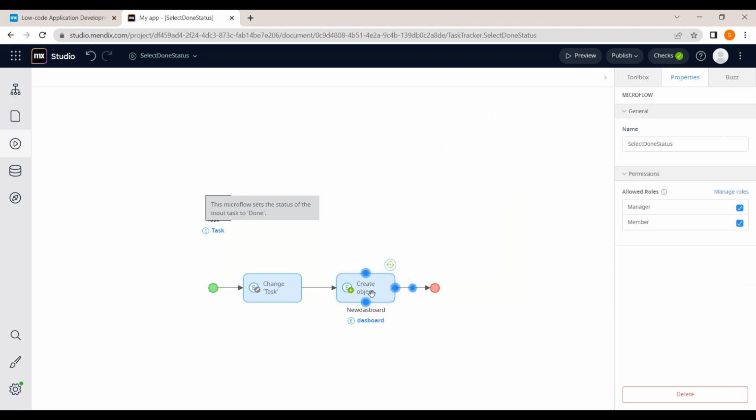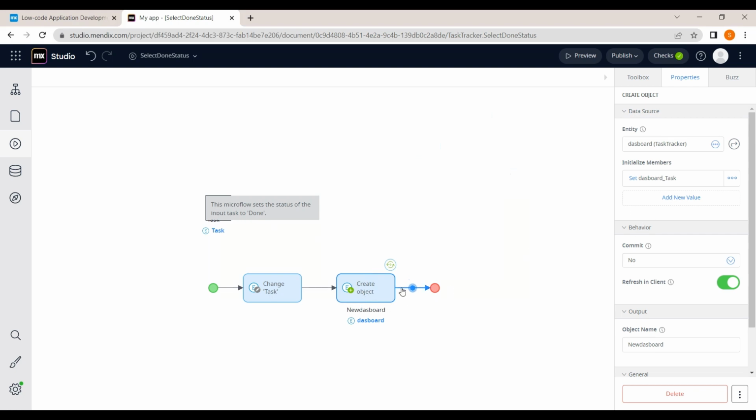Now what will we do? We will check whether the completion date and due date is entered by the user or not. Because based on it, we will select the status of the task.